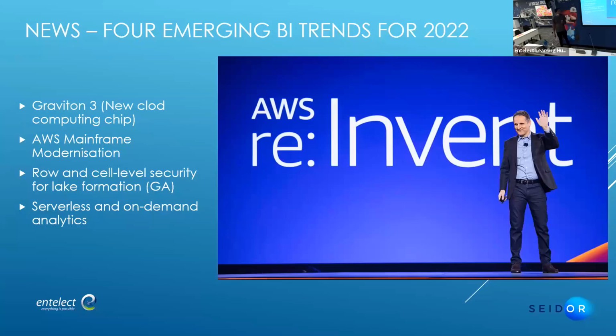forum. One of which is that they were talking about improvements to their new Graviton 3 chip, which improves from the Graviton 2, sorry, which is the outgoing chip. And again, they're talking about, I think about 60% performance when it comes to cloud performance, and about 40% energy efficiency when it comes to utilization, which is, I guess, good for people that are owning servers and stuff like that run on AWS. They cover things like the AWS Mainframe Modernization.